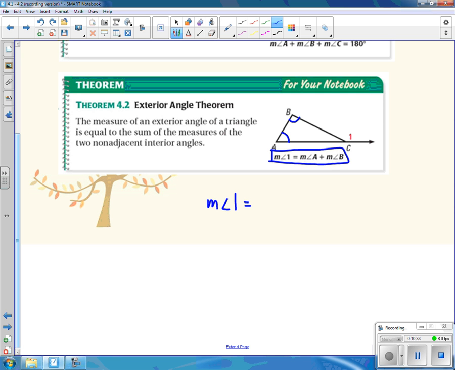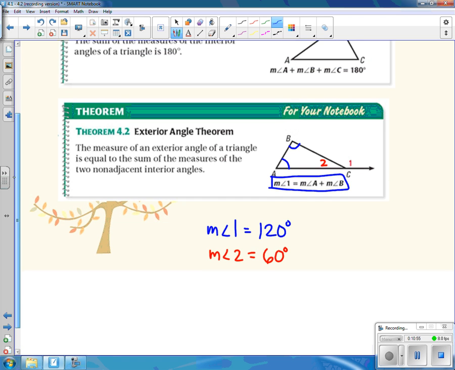Let's say that that's about 120 degrees. Okay, I'm going to mark one more angle in my diagram to work with here. I'm going to call this interior angle angle 2. So if angle 1 is 120, I know that angle 2 is going to be 60 degrees because those form a linear pair. All right, so back to my triangle sum theorem from above.